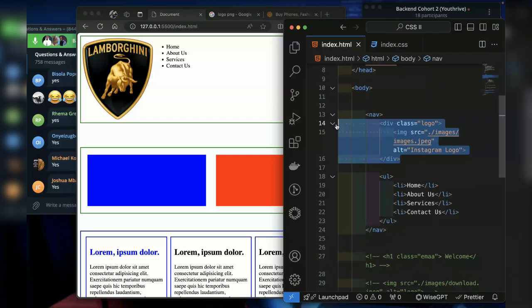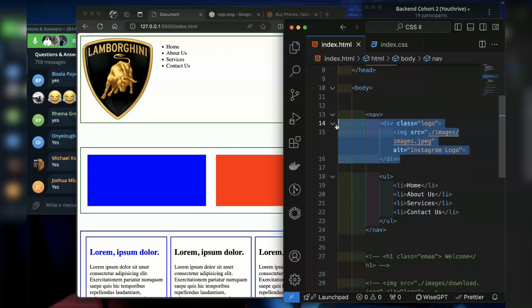Sometimes you can see images looking blurry. The quality of the image might have been distorted. It may not look exactly like the way it was designed. That is because you are adding the size and the width directly on the image, instead of carving out a container for the image and adding those features to the container.